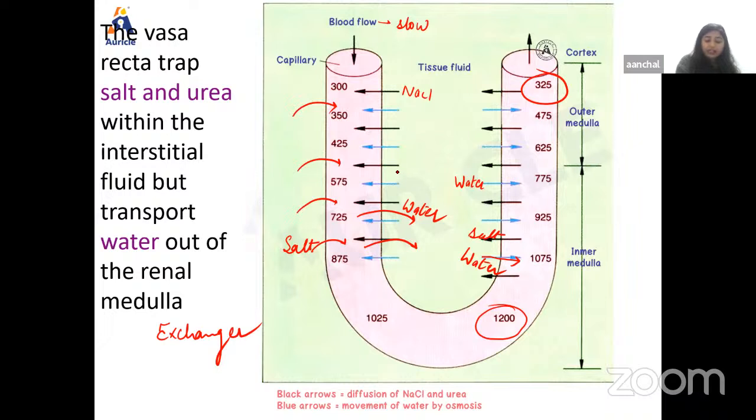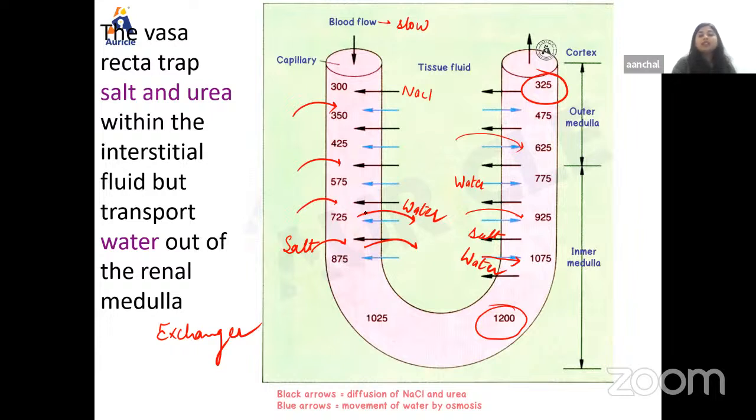By the time blood reaches the ascending limb of the vasa recta, the concentration of sodium chloride increases very much, and this causes diffusion of sodium chloride into the medullary interstitium. As we can see, there is reabsorption of salt back into the medullary interstitium from this part. Simultaneously, water from the medullary interstitium also enters the descending part. This blue arrow indicates it, and the cycle is repeated.